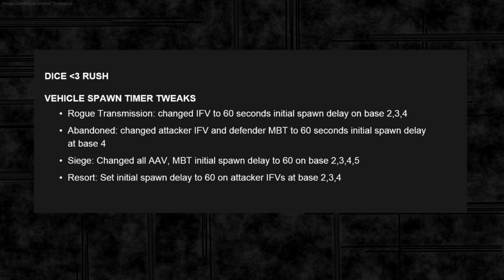For some reason they haven't put Zavod, they've put Abandoned. And they've done the same for the infantry fighting vehicle and the tank on base 4. So that's going to take 60 seconds to appear. Siege of Shanghai, all of the Amtraks and main battle tanks won't spawn for 60 seconds on the bases. And the same for Hainan Resort, the infantry fighting vehicle won't spawn for 60 seconds after a base capture.